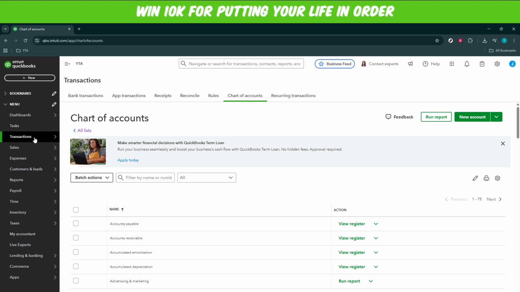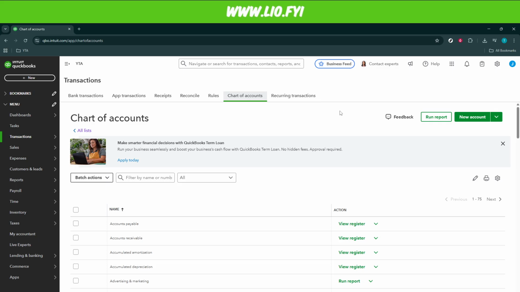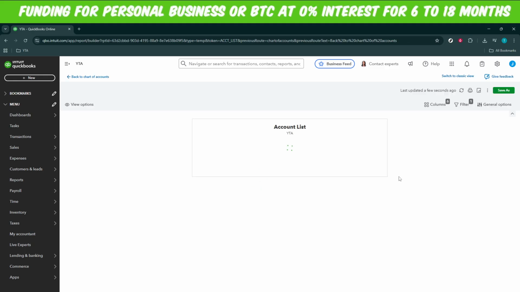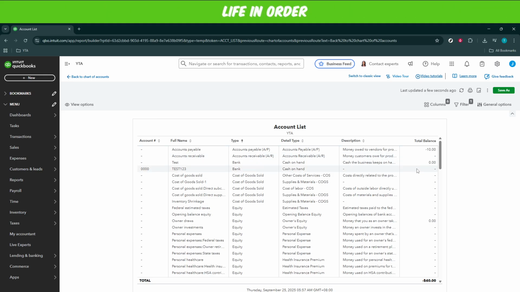The final step brings us to generating reports. Once you're in the Transactions section, locate the option labeled Run Report. QuickBooks is renowned for its robust reporting capabilities, which are vital for understanding your business's performance over time. The Run Report function will allow you to view and generate custom reports, giving you insights into specific financial aspects such as profit and loss, balance sheets, cash flow, and much more. Generating these reports can assist you in making informed financial decisions, preparing tax returns, or simply getting a clear picture of how well your business is doing.